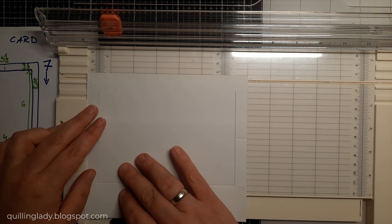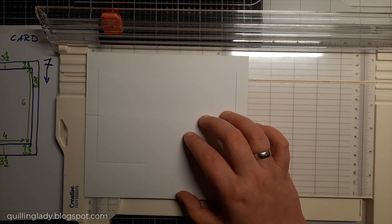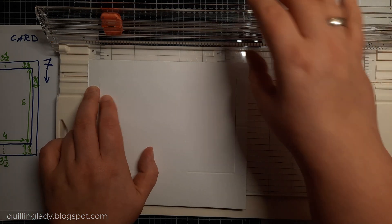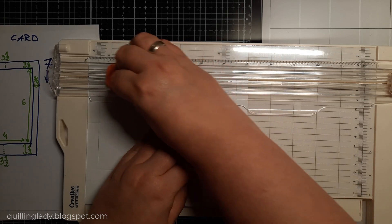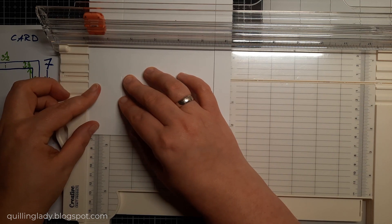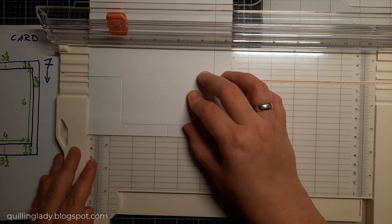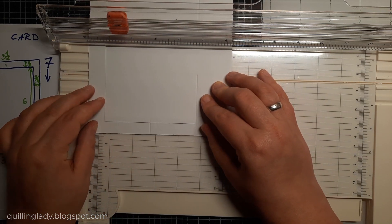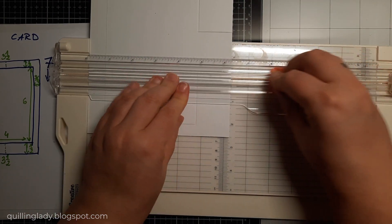This one will be three quarters of an inch. When this is ready, if you always struggle with the measurements, don't forget that you can always take a screenshot of the measurements I created. Now we need to create those two score lines — and remember they were at two and a half of an inch. If you struggle, you can always move your card or just turn it over. This one is two and a half of an inch and super easy, and our inside of the card will be nearly ready.